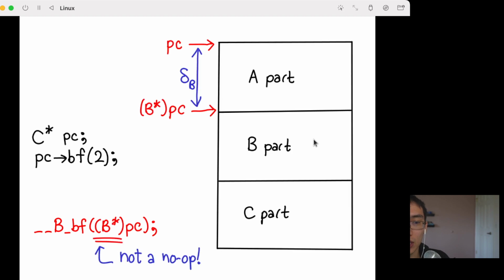There's a difference. And so to deal with this difference, we have to make our casts have non-trivial computational content. We need to adjust the cast by a delta to get it from where it was previously pointing, namely the start of the C object, to the start of the B object, which is embedded on the inside of the object in question.